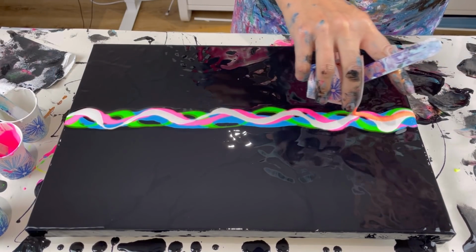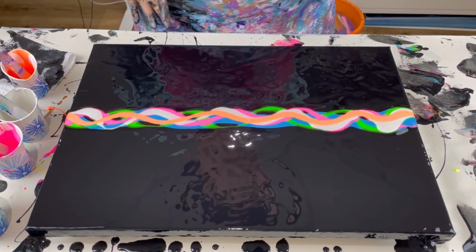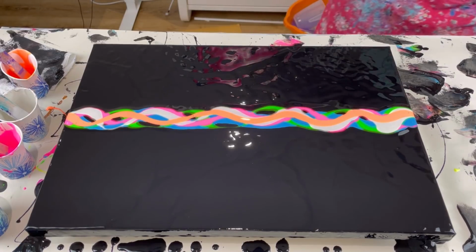I've swapped my order slightly. I've gone with orange on top this time as well. Right, so that was much quicker, much simpler. So let's start swiping. I just need another piece of kitchen roll ready.